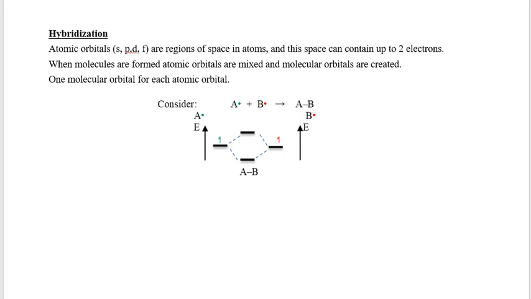I just want to wrap up covalent bonding and structures in this series of videos with a final little talk on hybridization. Don't worry, it won't take long. Hybridization is what you get when you do molecular orbitals. Molecular orbitals are just like atomic orbitals, the regions of space that hold up to two electrons, except instead of being in an atom, they're in a molecule. Atomic orbitals are in atoms, molecular orbitals are in molecules. Molecular orbitals can be a little more complex because molecules, let's face it, are more complex.